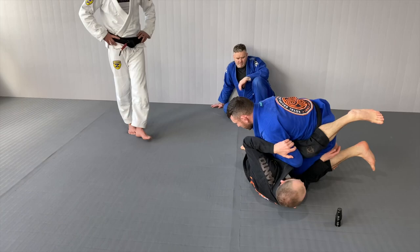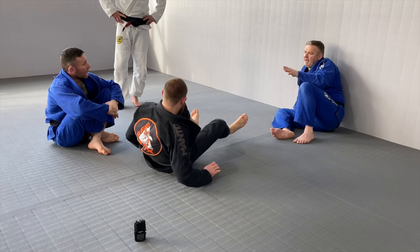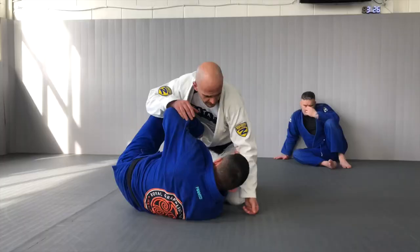Could you even just flare down and chase? You know what I mean? If you weren't that confident in the hole underneath, can you just pop your legs out and come top now? Would you be dangerous? Yeah, because if your legs are in between his legs. No, when you pull your legs out in time, you put your balls on the mat, instead of holding his knee there. But I'd rather keep it, because when you hold his knee, you're kind of controlling him a little bit. Yeah. He does a harder version.